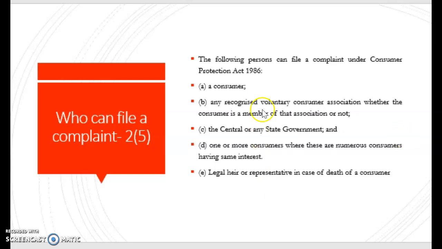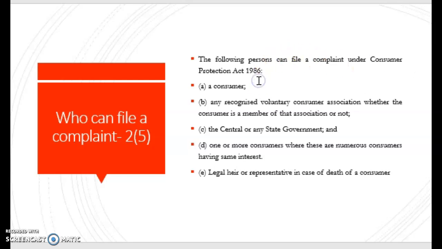So apart from these above-mentioned people who are given in the Act, the following persons are also considered to be consumers, and this can include beneficiaries of goods and services, legal heirs of a deceased person, the husband of the consumer, relatives of consumers, right? An insurance company can also be taken up as a consumer. So they can file a complaint.